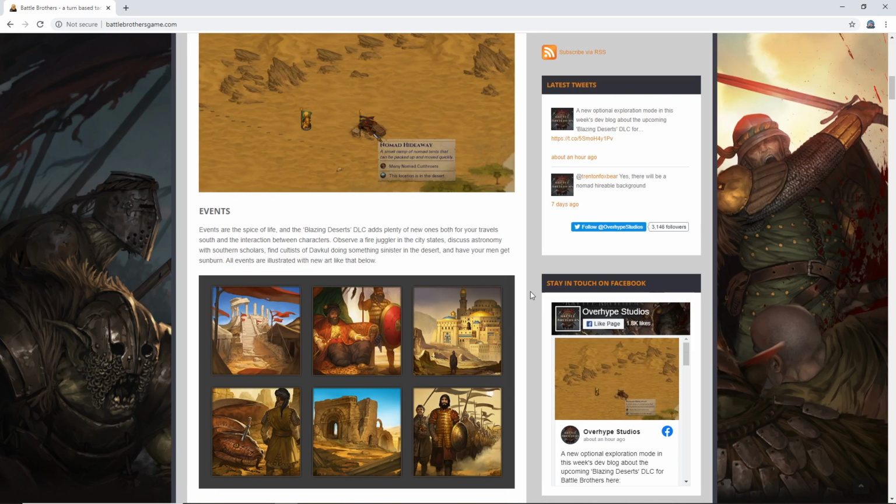Events are the spice of life, and the Blazing Deserts DLC adds plenty of new ones, both for your travels south and the interaction between characters. Observe a fire juggler in the city-states. Discuss astronomy with southern scholars. Find cultists of Dovkul doing something sinister in the desert.